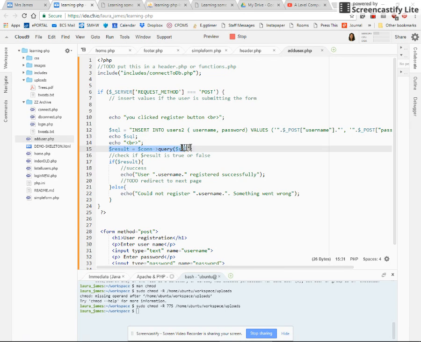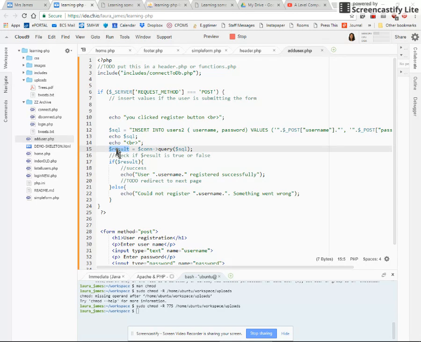Really good debugging technique. Line break there. This is the line that actually does the stuff. It uses the connect object, which we've already set up in this include up here. So no messing around with passwords or usernames in each file, just in one place. Then we are running our little query, which we've built up here, and sticking the outcome into a variable called results.